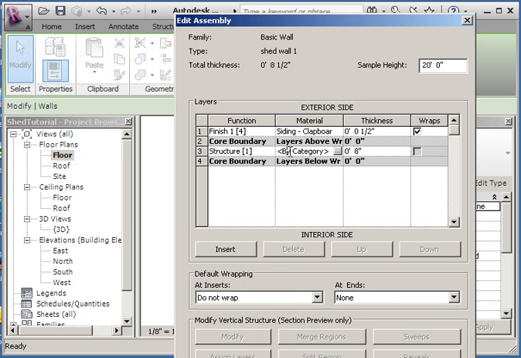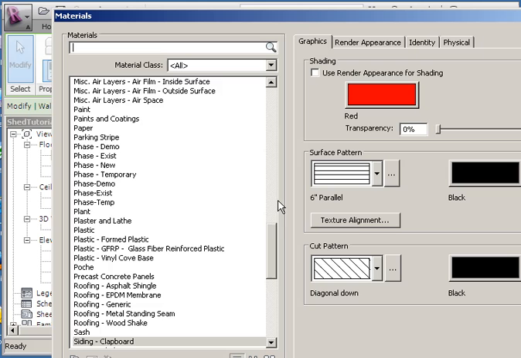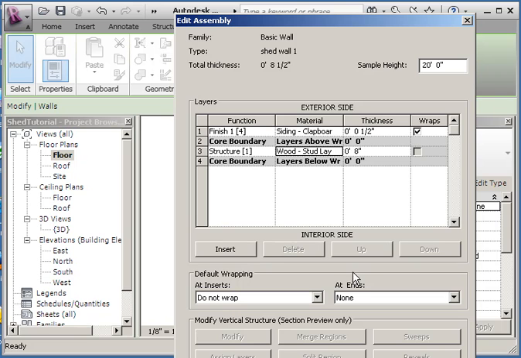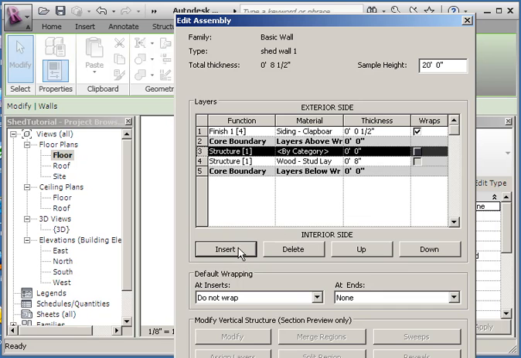So the next one down here is going to be a structure. So anything on the inside is going to be a structure, and it's going to be a wood stud. So I'm going to go down to W, and I'm looking for a wood stud layer. I'm not changing anything else there. And then the next item I'm going to add, I'm going to insert something.